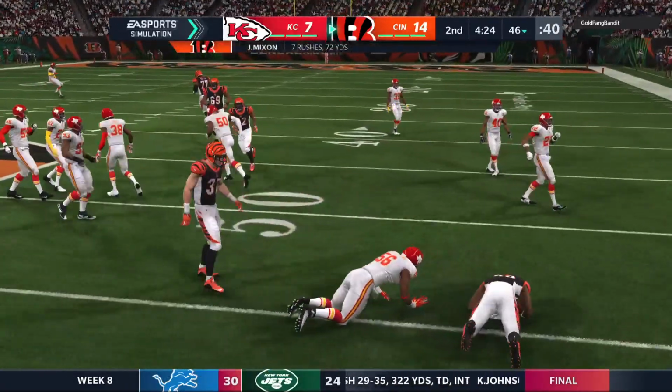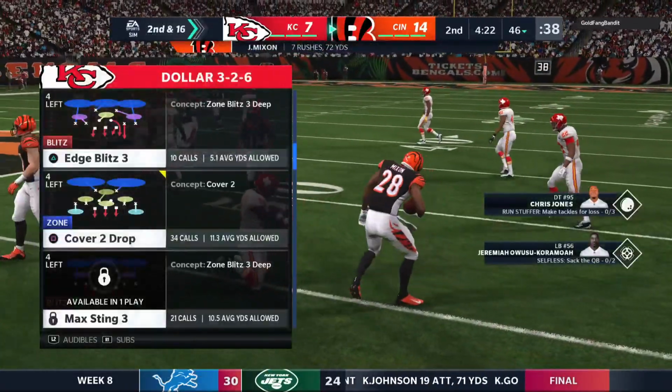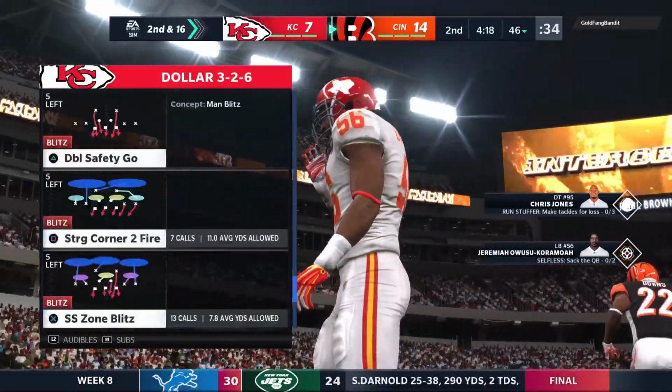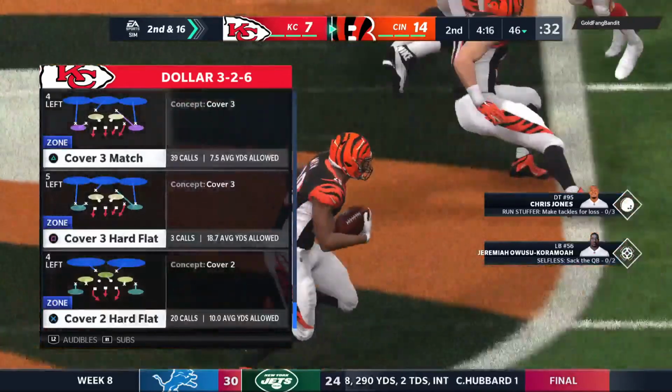And that'll hurt the average a bit as this time they're able to get him behind the line. That's going to go as a loss of 6, and it'll set him back for 2nd down.